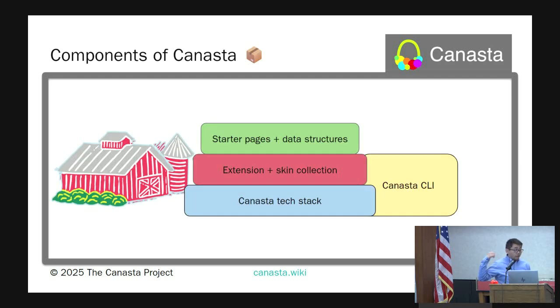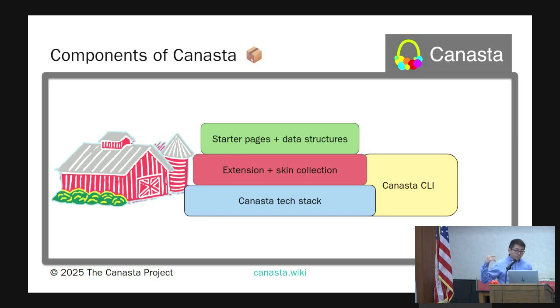I wanted to go over the components of Canasta real quick for folks who are new to it. We've built Canasta in a way such that it's extensible, so you can use as much or as little of it as you want. At the bottom is what we now call the base layer. It's the tech stack, and it includes what you need to run MediaWiki. The Canasta image itself is Apache, Debian, PHP, MediaWiki. Beside those things would be MySQL, Elasticsearch, Caddy, and Varnish.